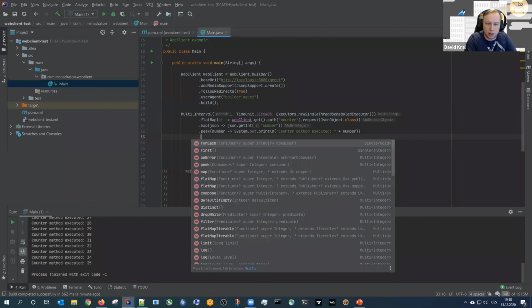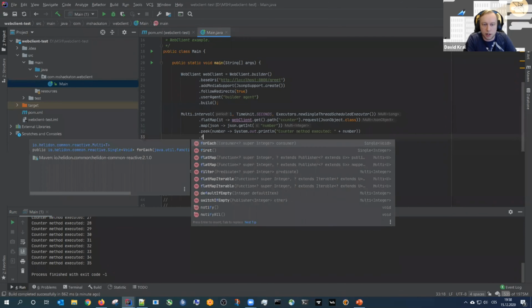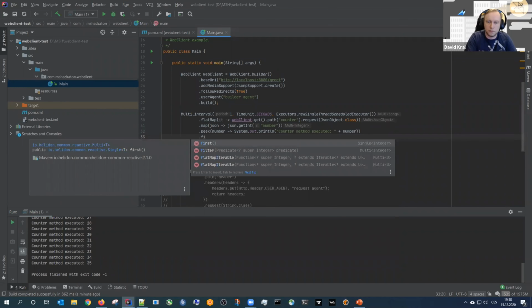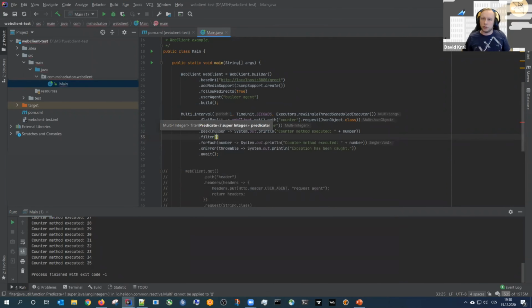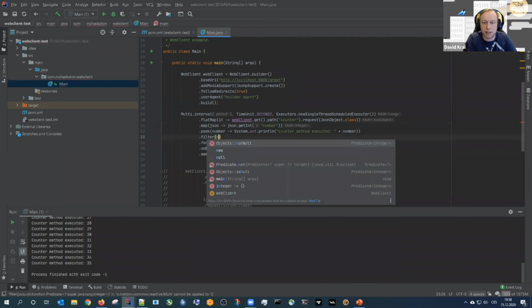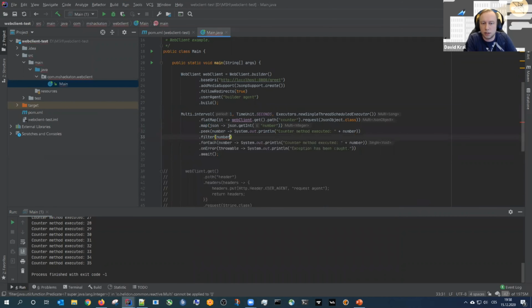Let's say now we can add a filter, which will help us filter out whether it should continue running, right? So let's say number. And we should continue running until number is greater than 10.